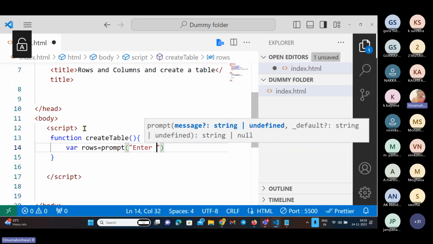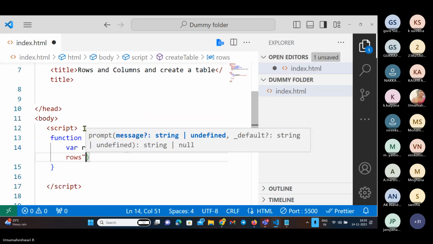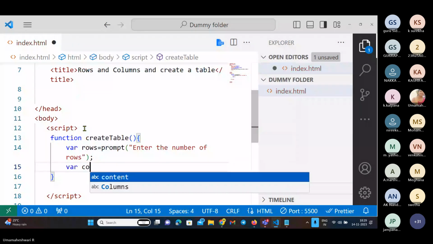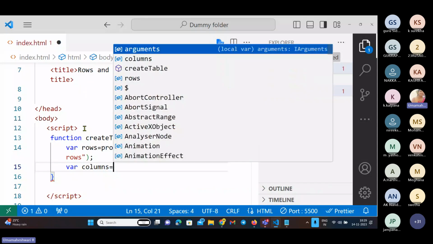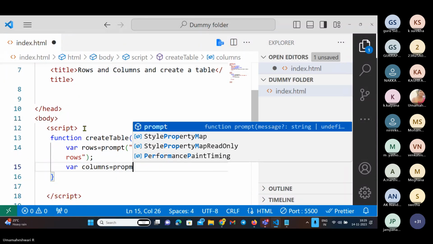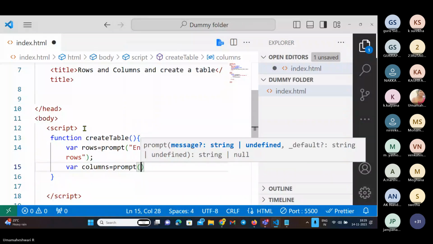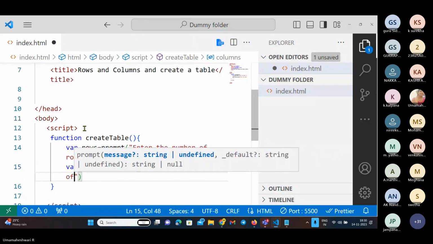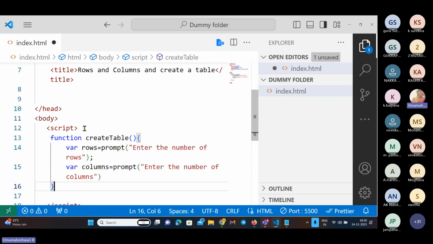So, enter the number of rows, and in a variable, columns, enter the number of columns. These are the two values we are going to fetch.